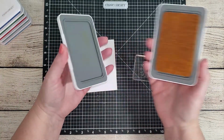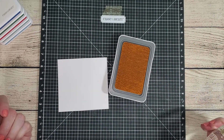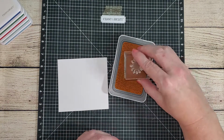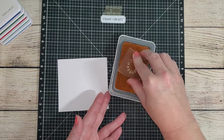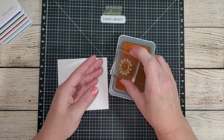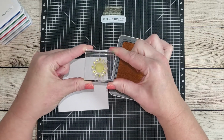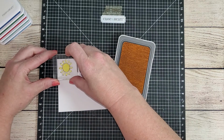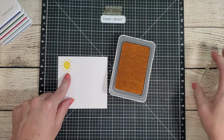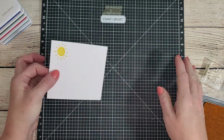So I've got some canary ink here. When inking up your stamp, you're going to use what's called the twist, twist, tap, tap, tap method. And I know that sounds like a fancy dance, but you're going to twist your stamp a couple of times in the ink pad and then tap it. And that gives it a nice full coverage of ink on the stamp. I'm going to go ahead and just press it down here. And you can see that did give me a decent inked image. You can see there's a little bit of darkness here and there.